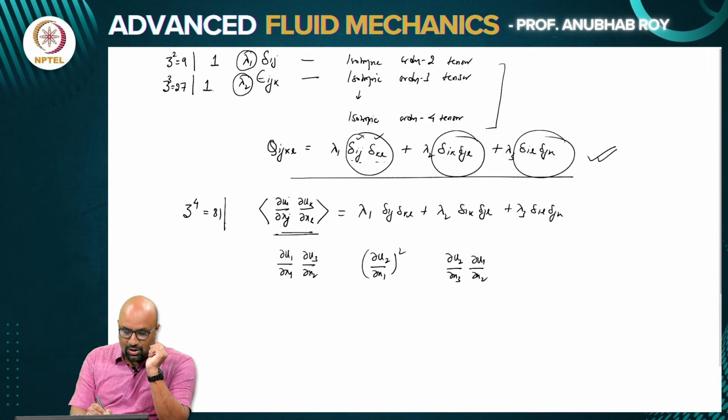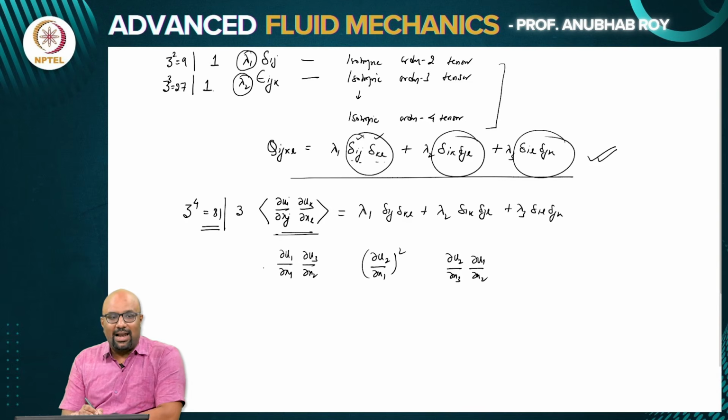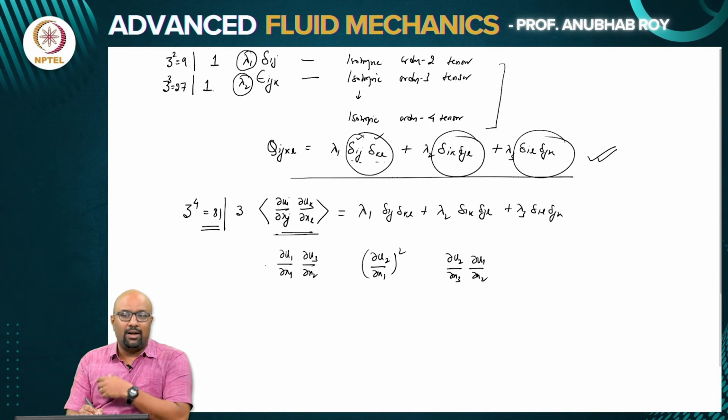So when you go to the 4th order, even though there are 81 components for an order 4 tensor, you only need to specify 3 quantities independently. This simplifies your calculation. If you are doing this experimentally or numerically, you don't need to go about finding 81 components, because that would be disregarding what you know about the properties of that tensorial quantity. You are calculating an order 4 tensorial quantity, but that doesn't mean you need to search for 81 terms. Your experiments or numerics should be targeted at finding only 3 independent quantities.